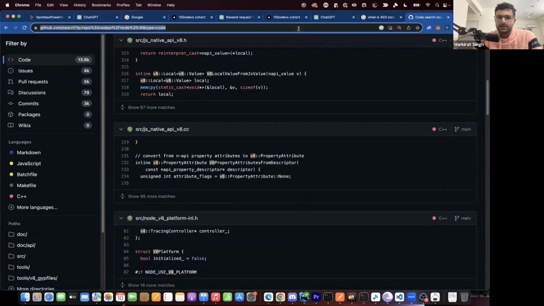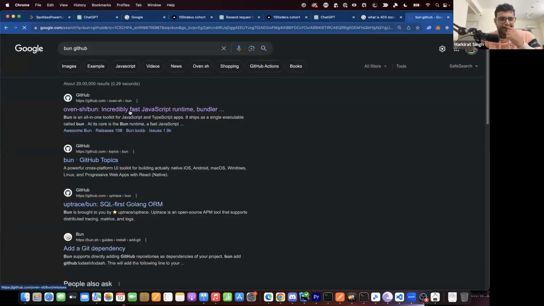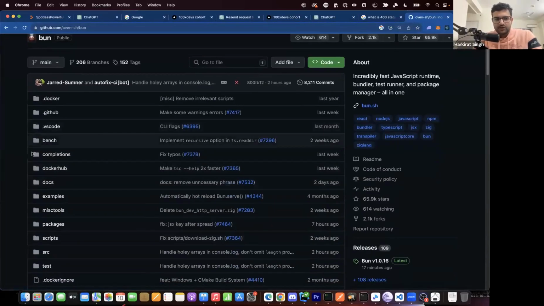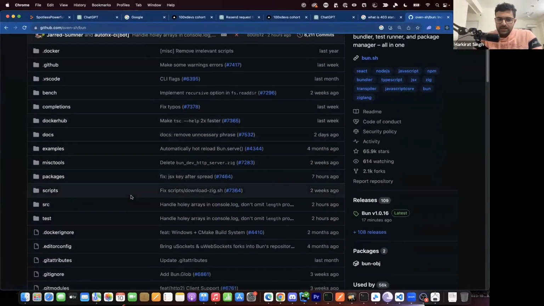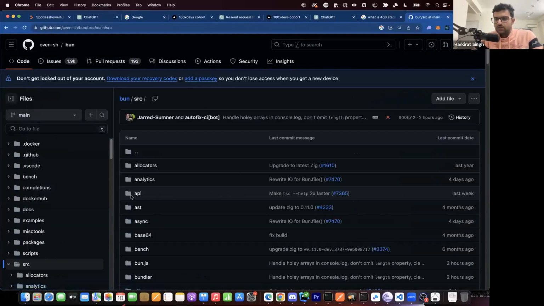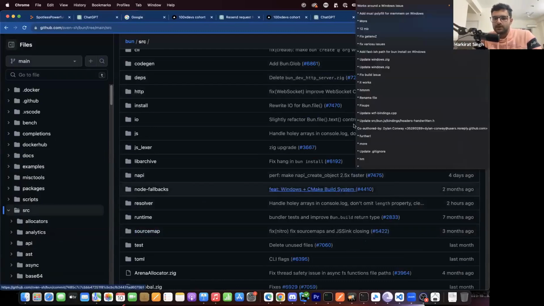Here is Bun, exactly the same, sort of. Yeah. Bun also does a similar thing. And you can go here and look at the Bun code base, which is written in Zig. Here also you will see how to compile a function to zeros and ones, how to compile whatever HTTP to actually bind it to a port, things like these. So the runtime is basically a bunch of Zig code or a bunch of C code that a bunch of smart people have written that converts the JavaScript that you write into compiled zeros and ones.